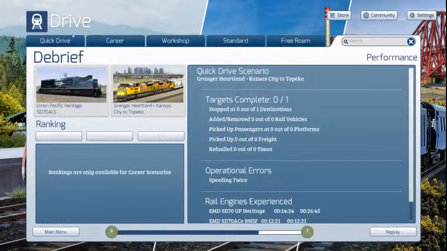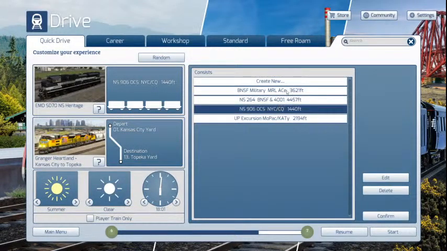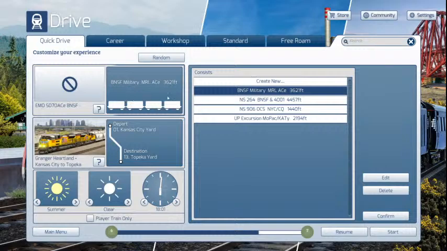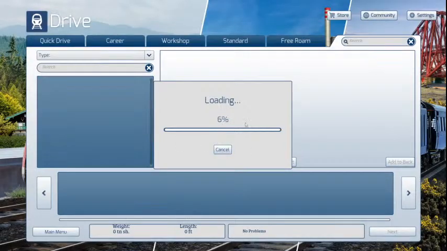Yeah, so that's my UP excursion. Then y'all saw I had the OCS, then I have a military. Now I've got some interesting power that I kind of want to run down the end line. And I'll probably go ahead and find some more things to install onto the game.